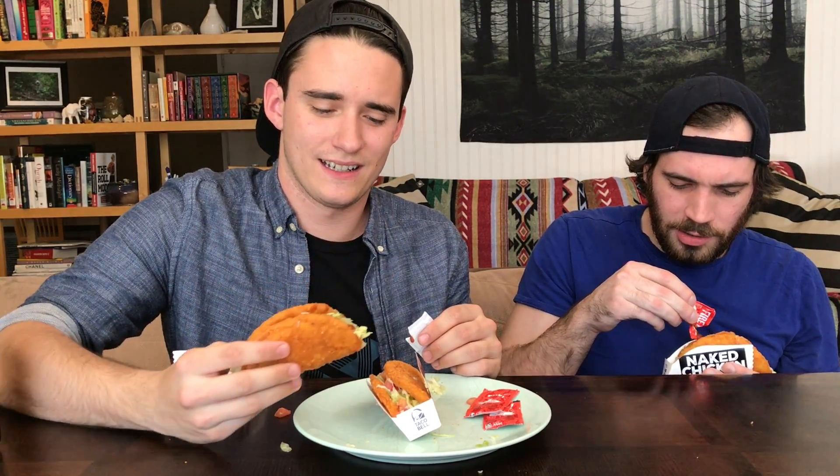Let's grab one of them. I'm gonna show the camera what we're working with — we got this shell that's made of entirely chicken and just some stuffed insides there. I'm gonna put fire sauce on mine, you're welcome to have some. I think I'll join you in that. It looks really good, it smells really good. It's just an odd thing — they're thinking outside of the box with this one. Do you think it adds up to be more chicken? I betcha, because there's a lot of chicken on this shell — it's like a giant chicken patty, just folded over.